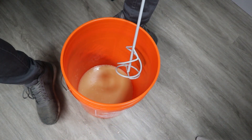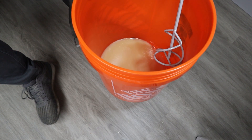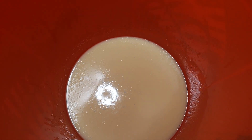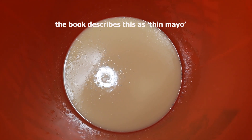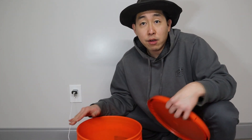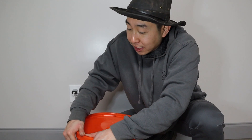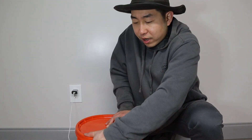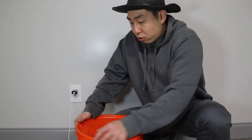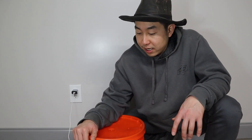After about 5 minutes, you'll start noticing the consistency and color change on our JWA — that's what we want. You can see it's starting to harden up a little bit and the consistency is getting thicker, which is exactly what we want to see in this first step. We're going to close it up with the lid and check back in about 3 days. I'm leaving this in a room at around 72°F, and we'll finish the steps to making JWA.